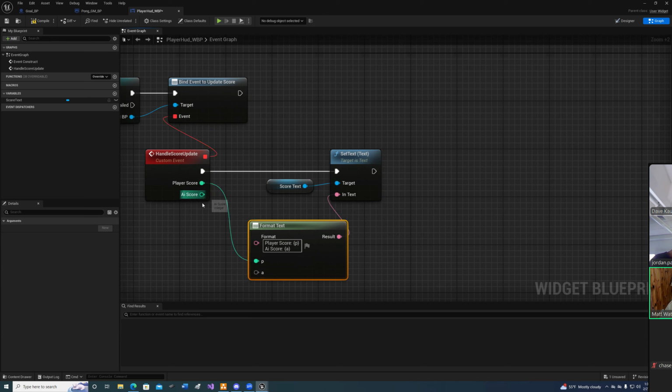So create custom events, and this will be handles or update. And then I'm going to actually set the text based on this. So I'm going to go ahead and do set text.